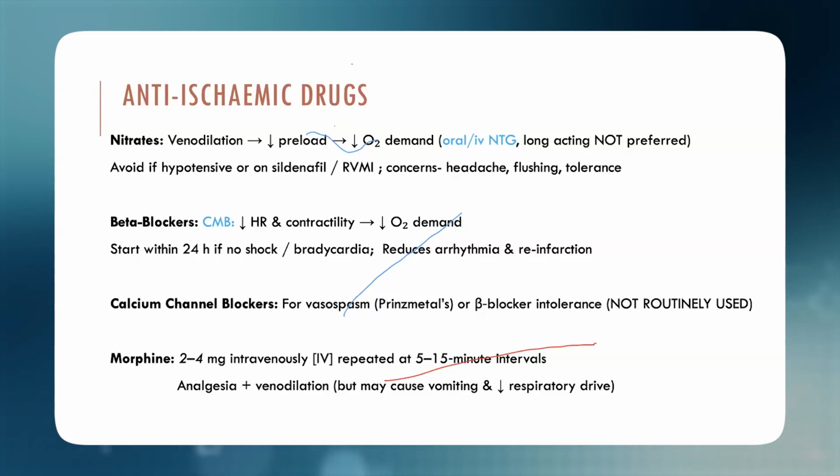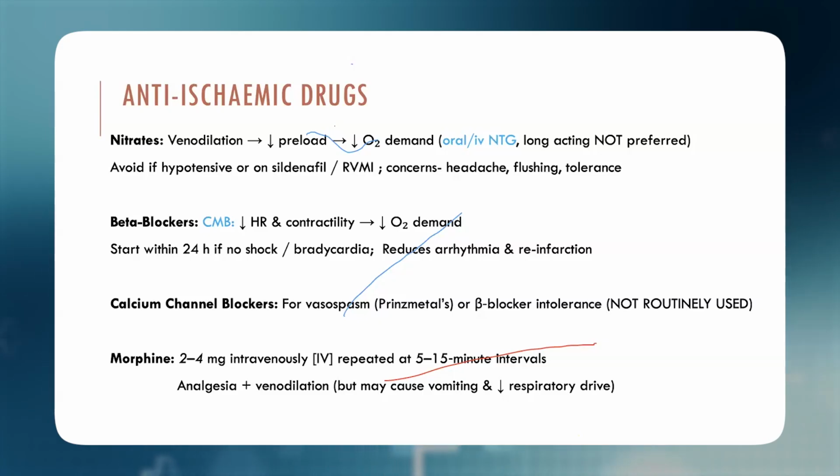Why? Right ventricle, we had talked about it, Frank-Starling law. Right ventricle doesn't have a very good pumping mechanism as the LV. So it depends a lot on the preload for its cardiac output. So if we decrease the preload, then in right ventricular MI already the RV is weak.